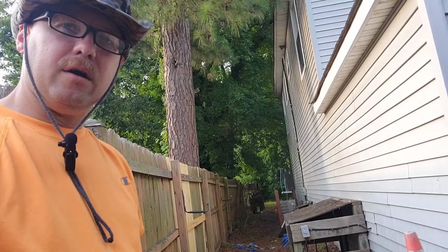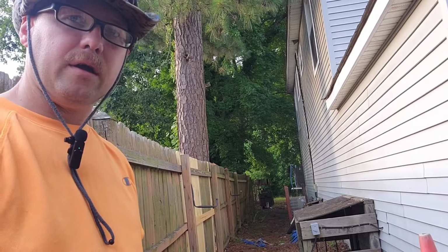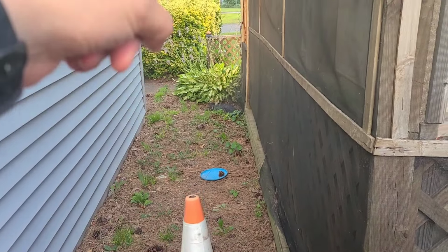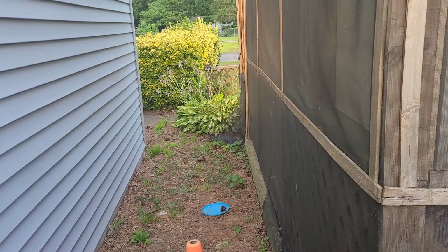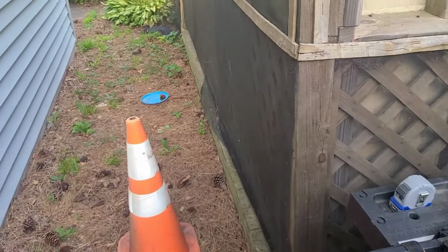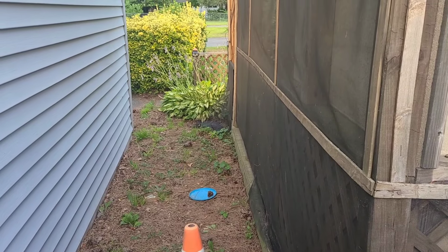First we're going to test with my microphone, which is right next to the gun, hearing basically the action. It's a noise like we're used to hearing as we're firing. Then I got this cone set at the first 5 foot mark, and I'll just move 5 feet along all the way out to 20 feet. I'll hook the microphone onto the top here, and then we'll shoot all four guns. We'll see just what we hear as we go along.